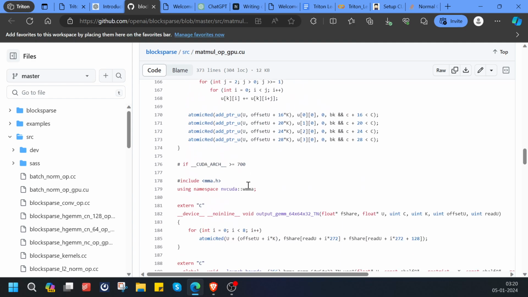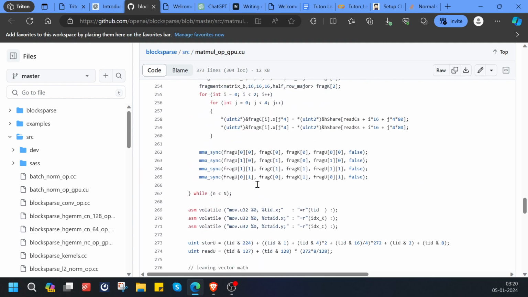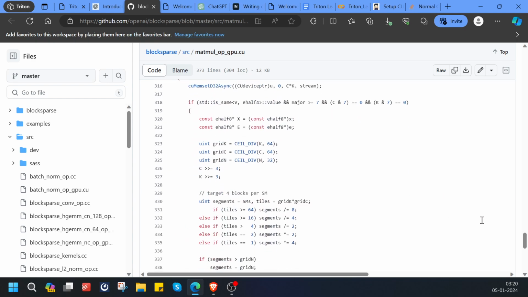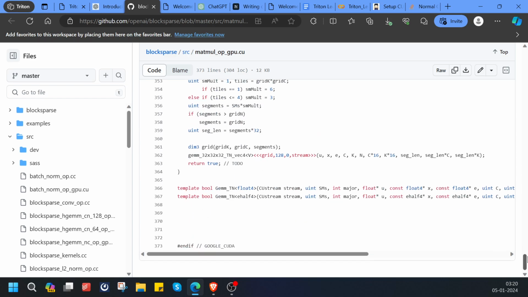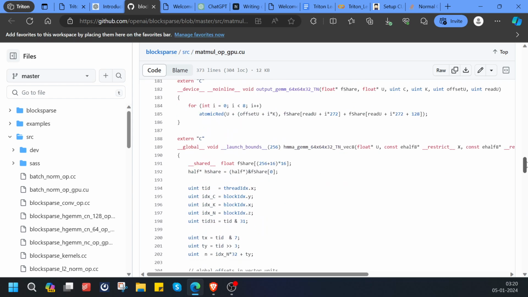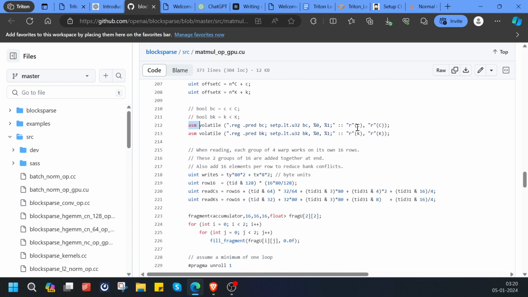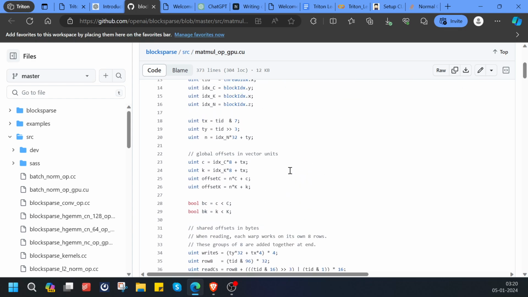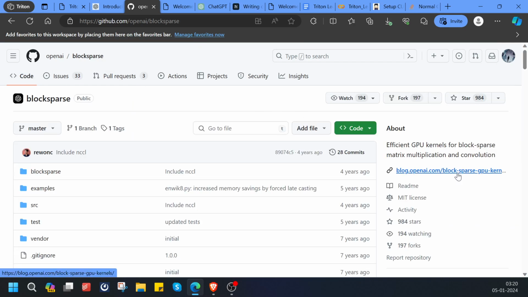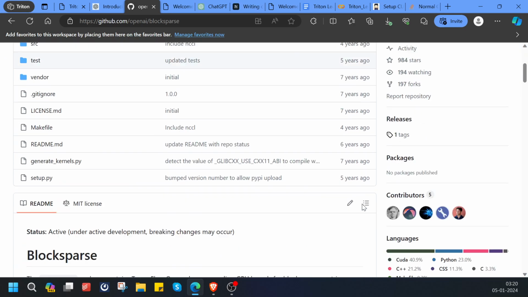I can see a lot of effort here, of course. Writing assembly. That was assembly, right? If I'm not wrong. Yeah, this is assembly code, ASM. Yeah, this is moving around registers, but I won't commit to anything. It might just be something else, which I'm not fully appreciating right now. But here's block sparse, efficient GPU kernels for block sparse matrix multiplications.